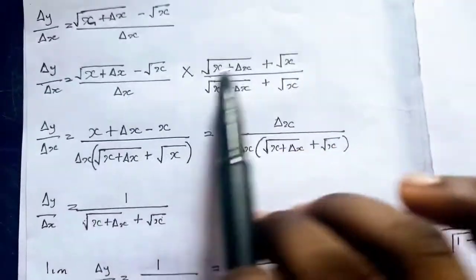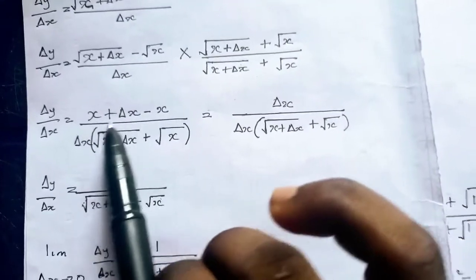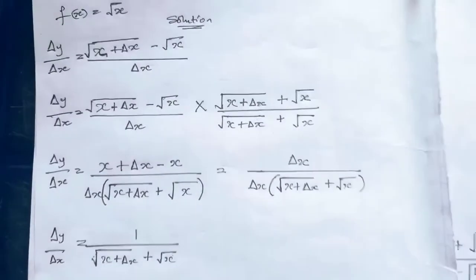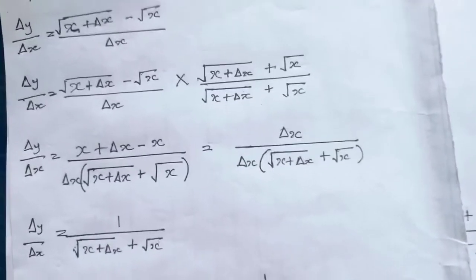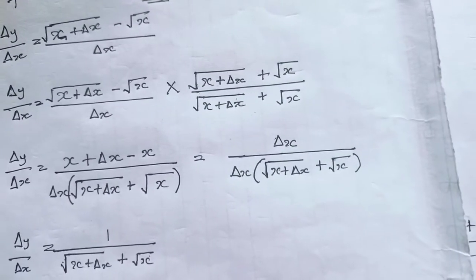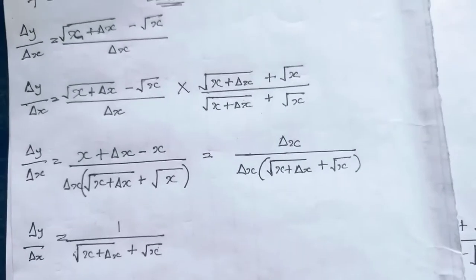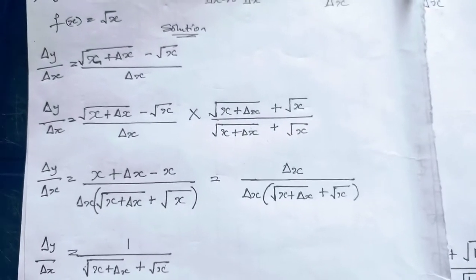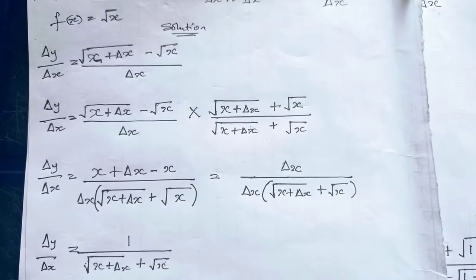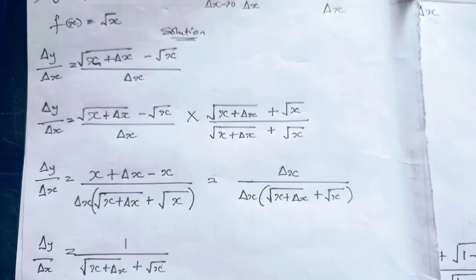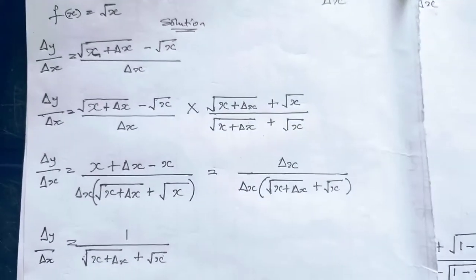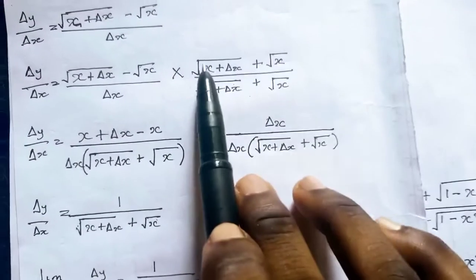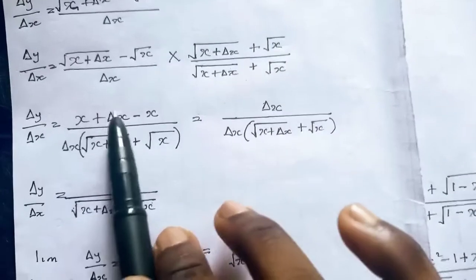If I multiply this by this, I get this nice looking function here, x plus change in x alone. Now, this is also basic algebra. When you multiply the square root of a quantity by the square root of that same quantity, it gives you just the quantity. Just for example, if you multiply the square root of 2 times the square root of 2, you get 2 as your answer. If you multiply the square root of 3 times the square root of 3, you get 3 as your answer. So that is why multiplying these two gives me this.